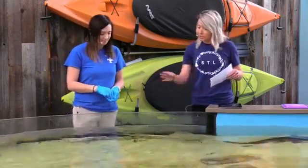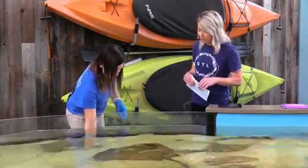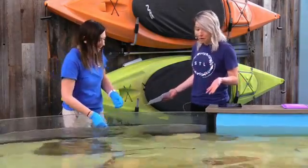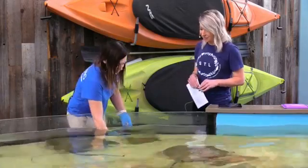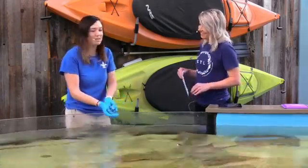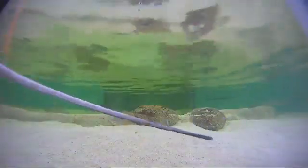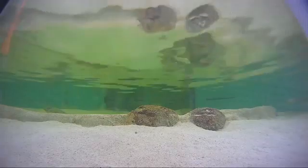So they're kind of flapping and getting us a little wet. Does that just mean we need our food now, or are they trying to say something to us? What's going on here? They are very excitable. I sometimes think of these cownose rays as puppies of the sea. They are very excitable by food, just like my dog at home. Anytime, like I said, if I say the word treat, she's going to come running. Well, same. And this is the best way that they get around, by flapping those big fins.